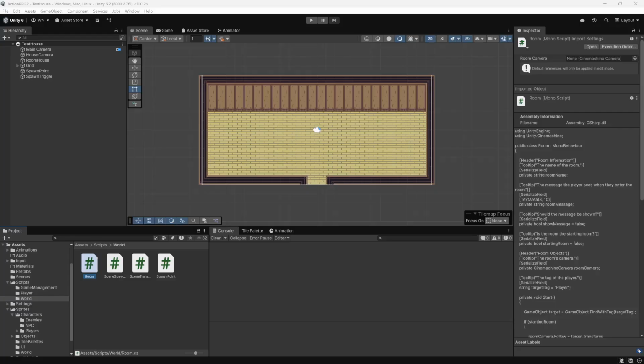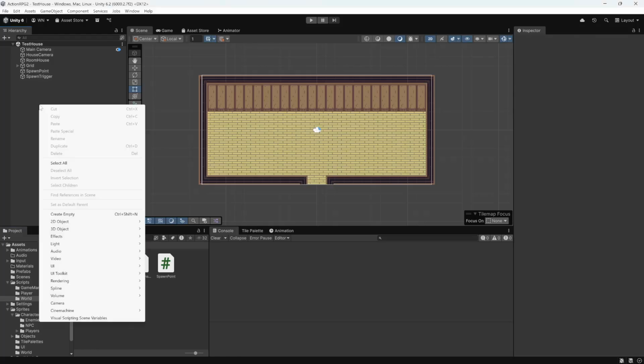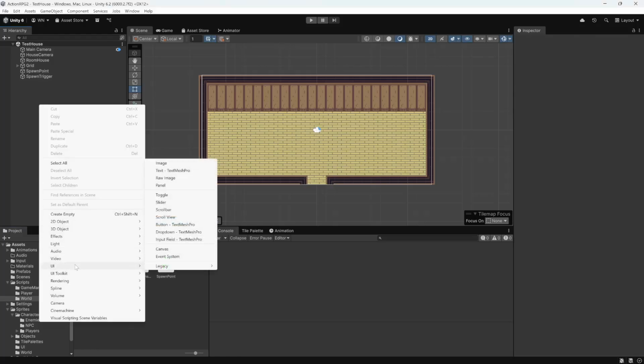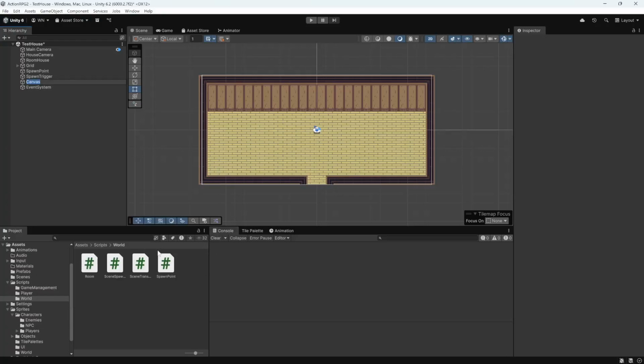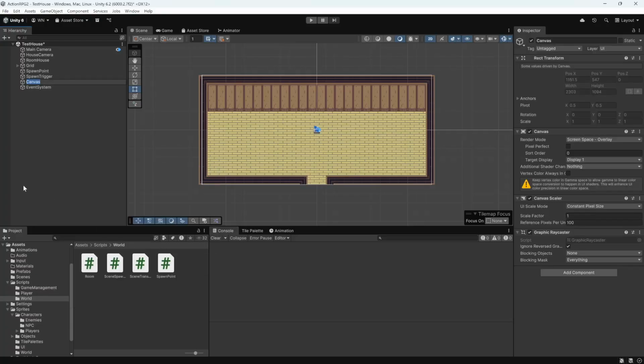So before we begin coding, we need to do a couple things in Unity. The very first thing we need to do is add a UI and a canvas. Now you notice I'm doing this in my little house scene here, but you can do this on the main screen as well, the overworld, but wherever you're doing this is where you're going to be doing most of the work. You can add this in multiple places, but I'm just doing this in the house for right now because this is where I want my NPC to be.